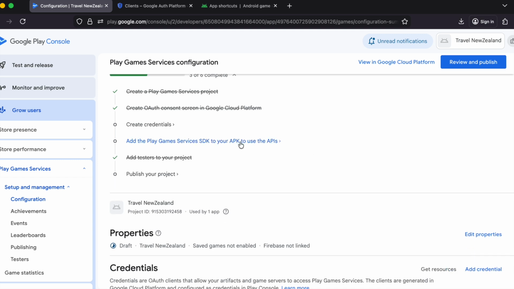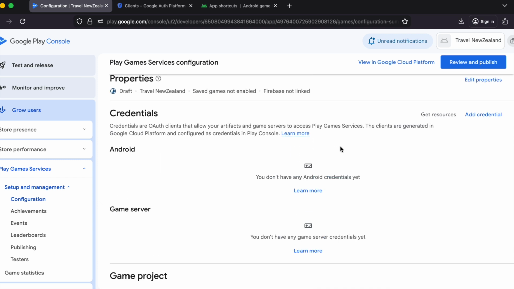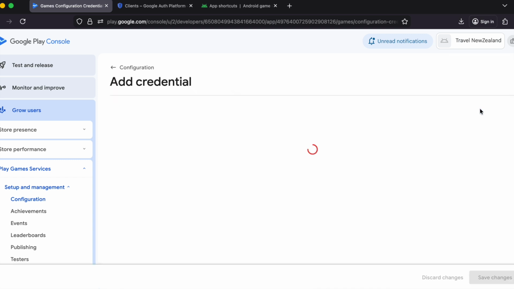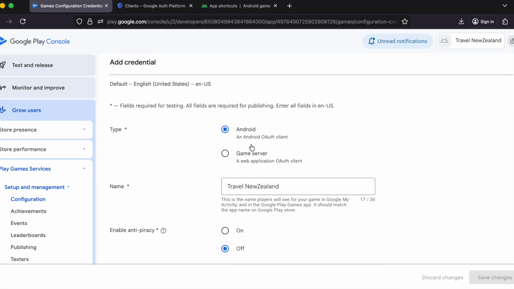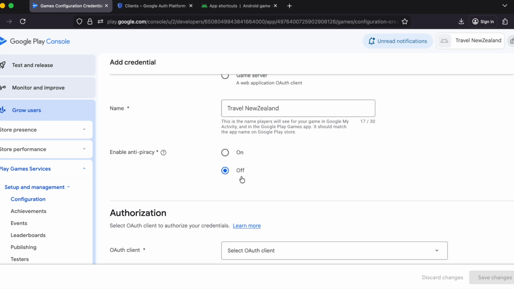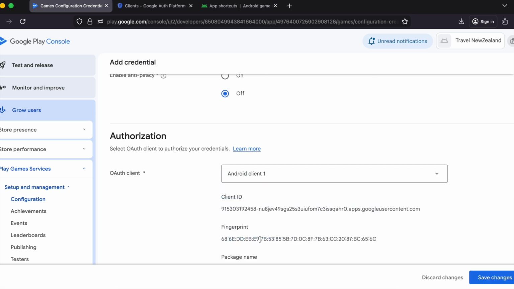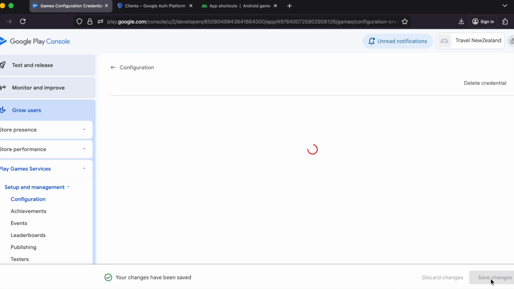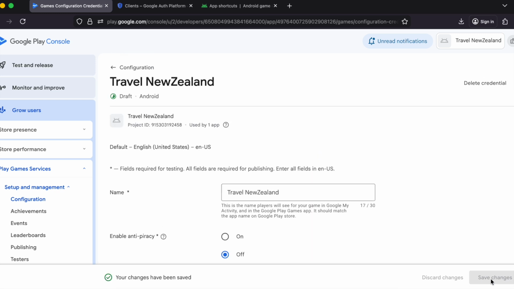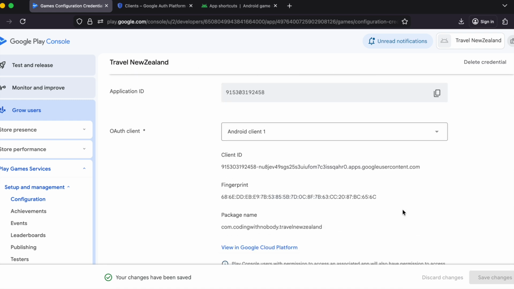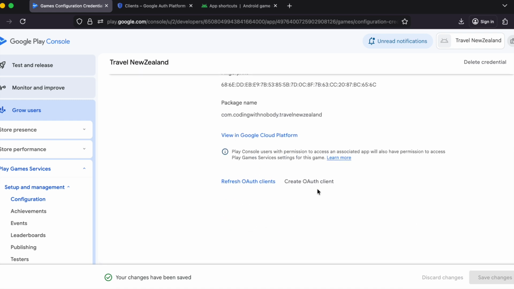Then I'll click on create credentials. I'll click on add credential over here. I'll select Android. I'll select Android client, and I'll click on save changes. Okay, then I'll scroll down again.